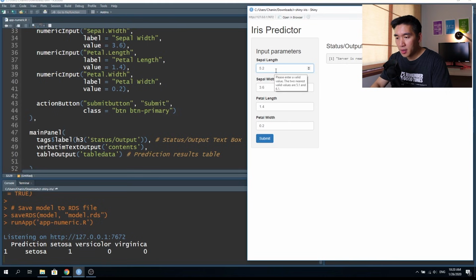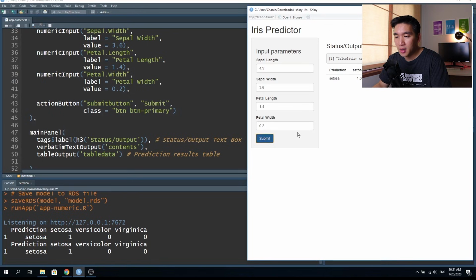Let's say 5.2, and then I change my mind. Now I want to have it 4.9. So do this 10 more times, and so the prediction model will not be built, right? So it's going to wait for you until you click on the submit button, and then the prediction will be made. Okay, so this will be more economical on the server side, and also for familiarity, where we normally would click on some button in order to initiate the process of the prediction.